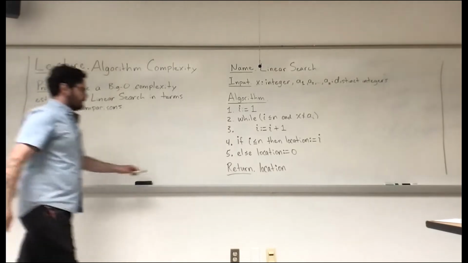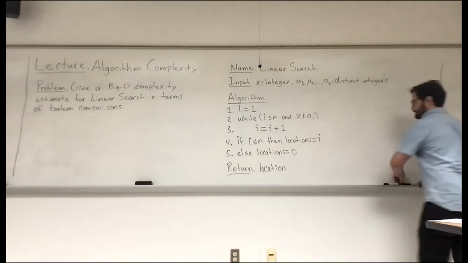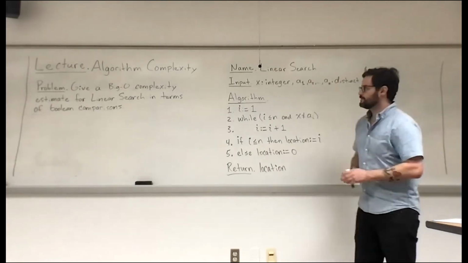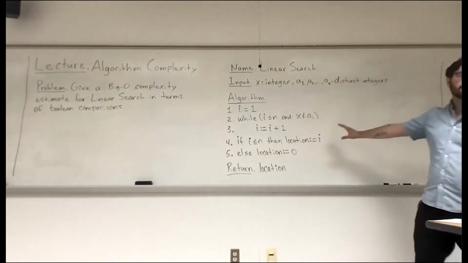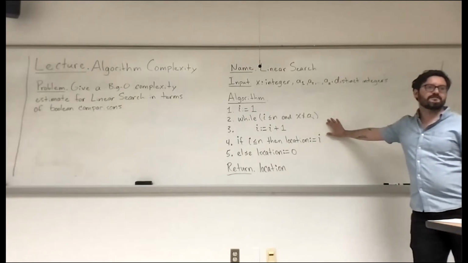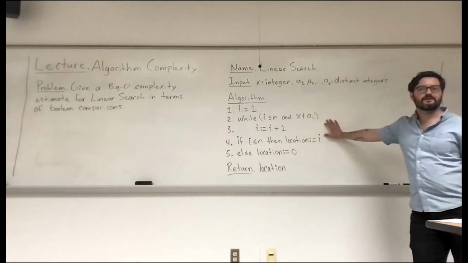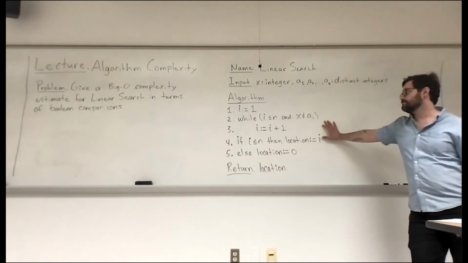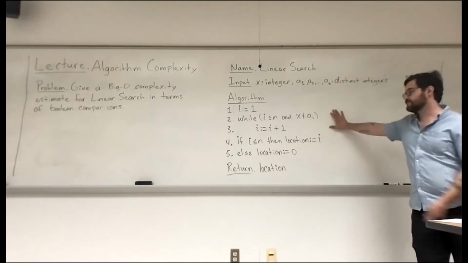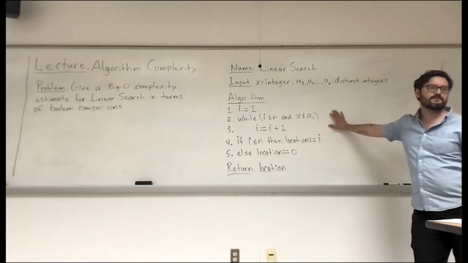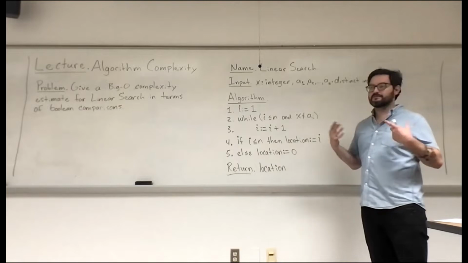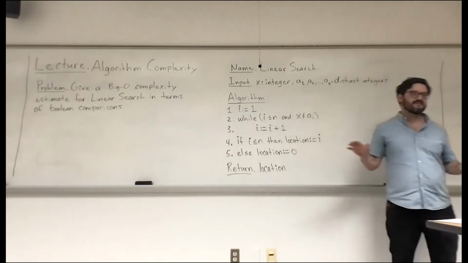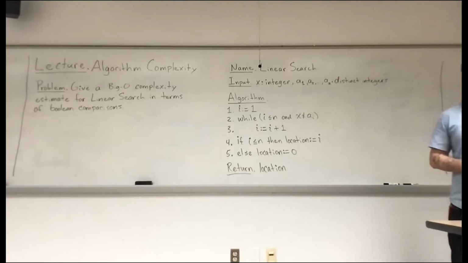What I like to do when doing this, even in my own research work sometimes, is have the pseudocode written out, then use a different color pen and carefully go through it and start counting. Measuring the complexity of algorithms is closely related to a field in mathematics called combinatorics, the study of combinations and counting. You would think counting might be an easy field, but it's the complete opposite. Counting things is very difficult, and you have to be very careful if you want to be accurate.